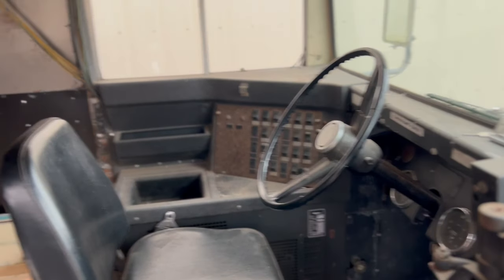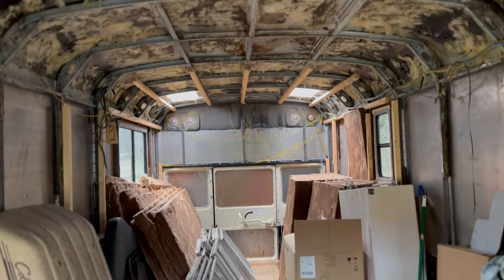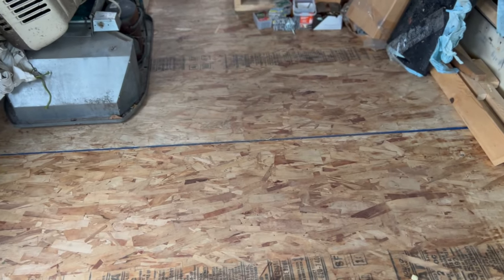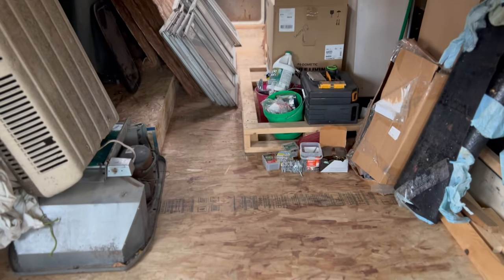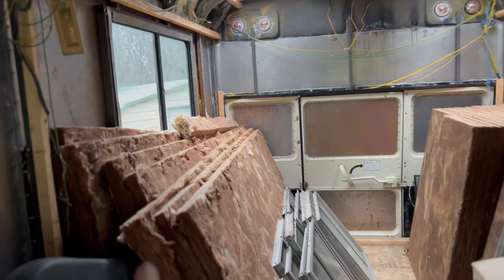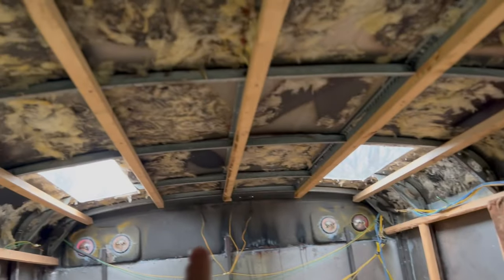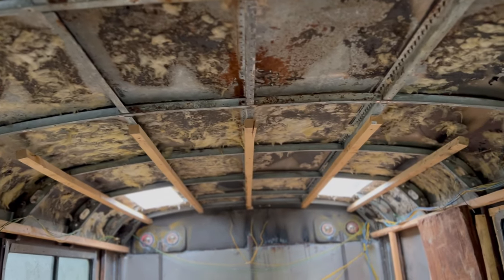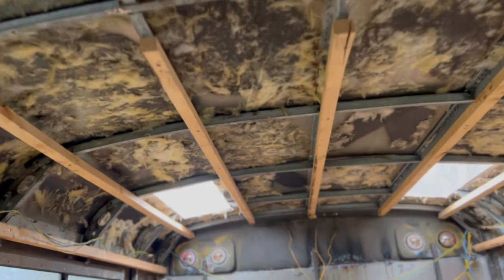There's the driver's seat. Here's the interior. Pretty barren, but if you look down, you've got 2-inch insulation, framed, 5/8 inch thick, tongue and groove flooring already in here. We still have a lot more insulation left over we can use on the walls and on the roof and the ceiling. We started to run wood across the top to skin the top there as well. We only got so far.